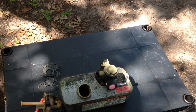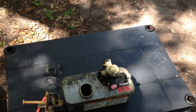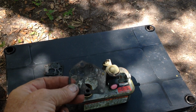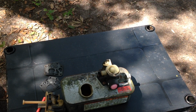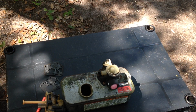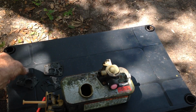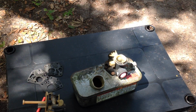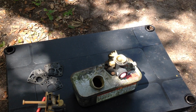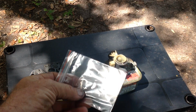I'm very cheap, so I don't want to use two brand new gasket kits. So I reuse the paper gasket from an old rebuild. I had a brand new gasket kit here. Maybe the wind blew it away. I was going to show you a new kit. Here we go.